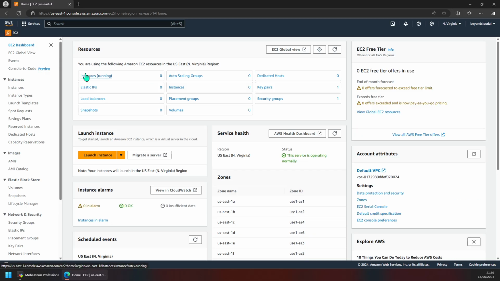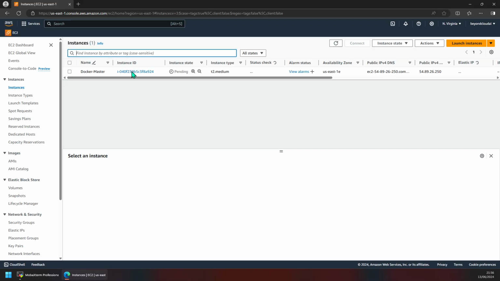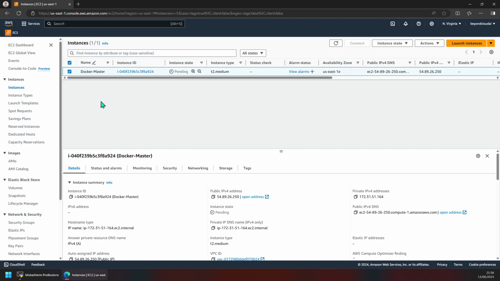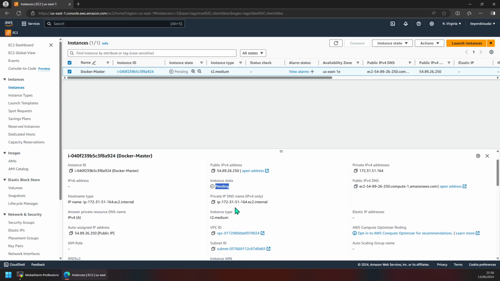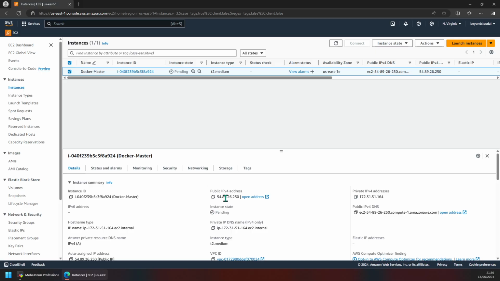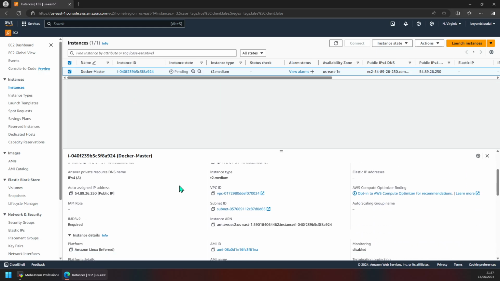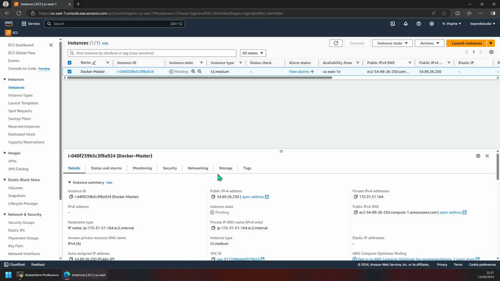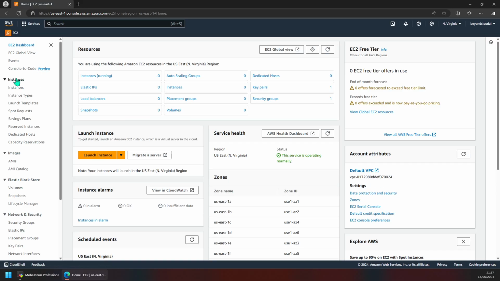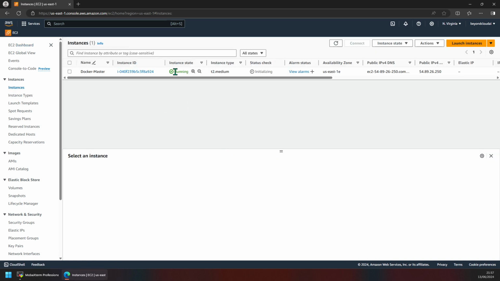Go back to EC2, then go to Instances and close this, and you will be able to see that the instance is still pending and not created at this moment. Now you can see that the instance state is pending. The IP address is assigned, so you can click on this to access the IP address over HTTPS. But it's not going to work because there's nothing running in there, so it's still not created. Pretty much your medium instance is almost done creating. Let's see in a while what's happening. Oh, right, now it's running.